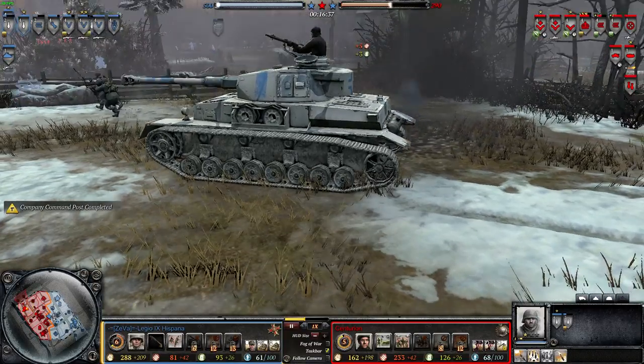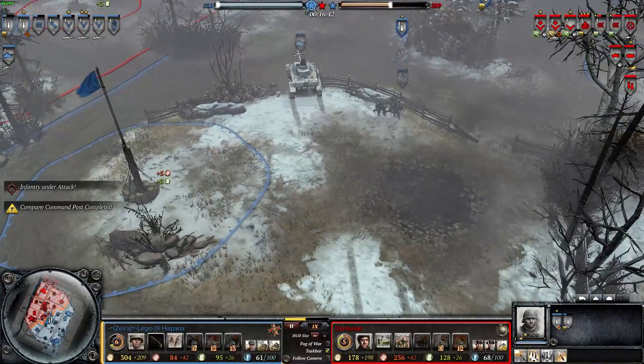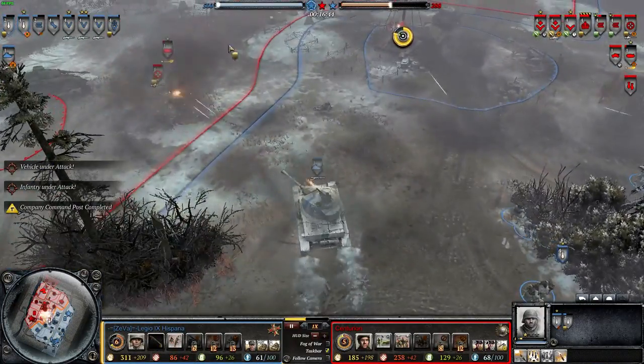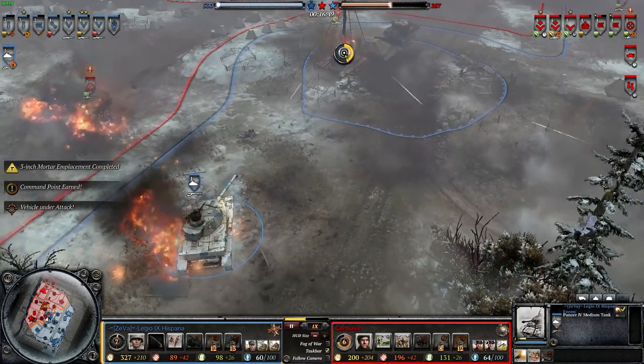The company command post is finished and ready for use, and the MG42. So now I'll zoom out, and we'll get back to the fighting. I push my Panzer IV in, seeing the enemy universal carrier, and just take it out pretty nicely.